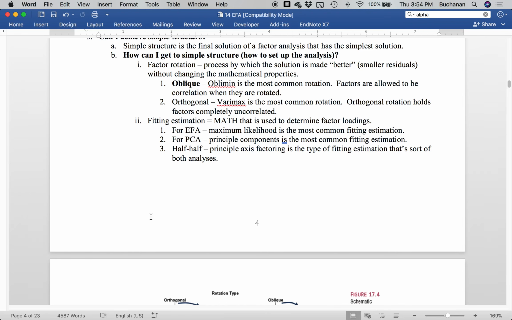So we're going to switch here and we're going to use maximum likelihood. So maximum likelihood is the most common one that you'll see. It's usually also the most common structural equation model. And what it does is it looks for the maximum likelihood answer, essentially. So it's an iterative process that picks the most likely solution. For principal components analysis, principal components math is the most common. Okay. And principal axis factoring is sort of like halfway in between the two.